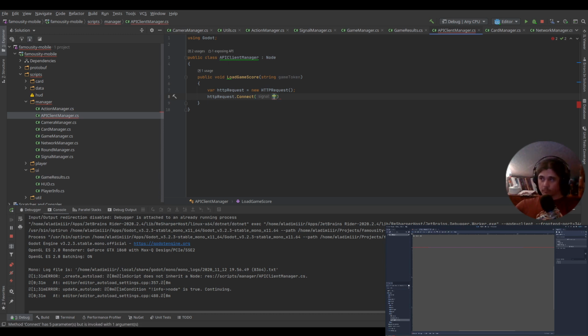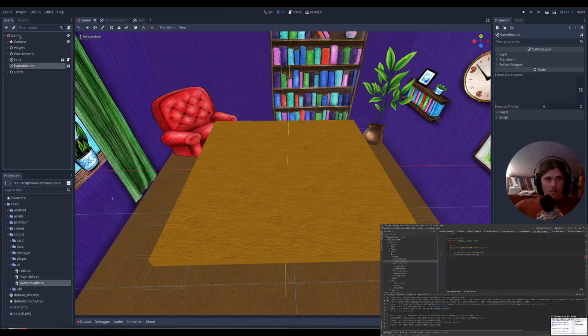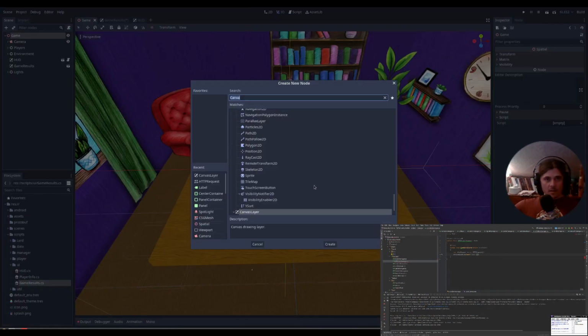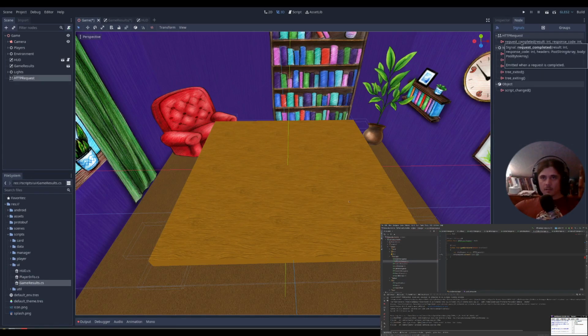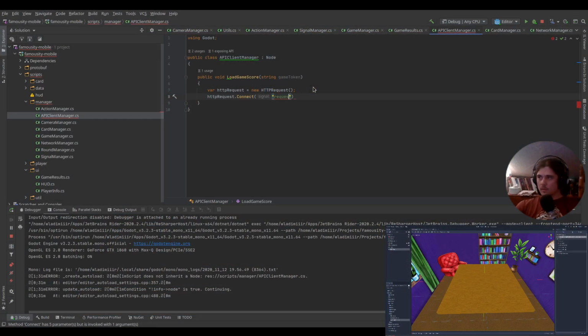So the signal is called, I don't remember, so we can check here. And you can basically add the HTTP request here, and you can check its signals. And request completed is the name.